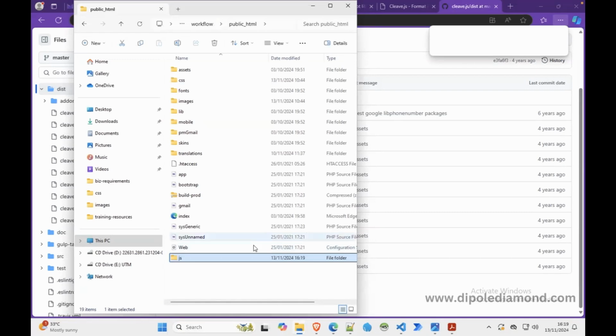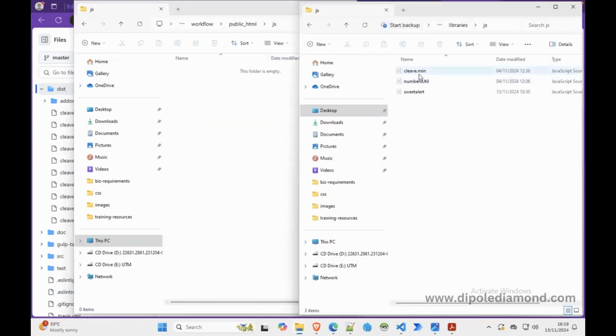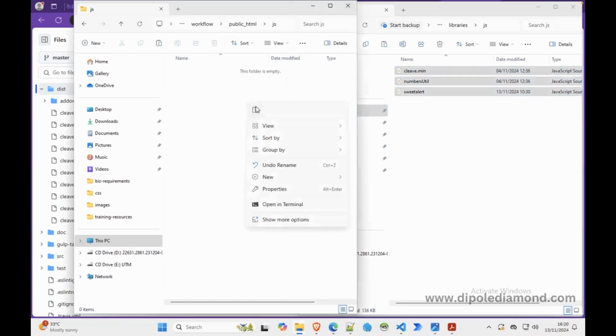Okay. Now, once you've done that, copy the library that you downloaded. So for now, we'll add these two libraries, or all the three of them, Cleave, NumbersUtil, and SweetAlert. We're going to copy all of them, paste them here.